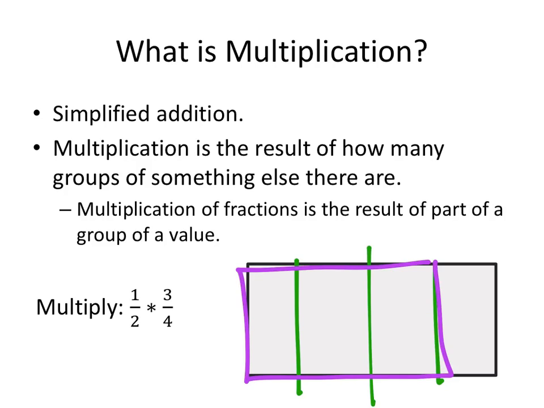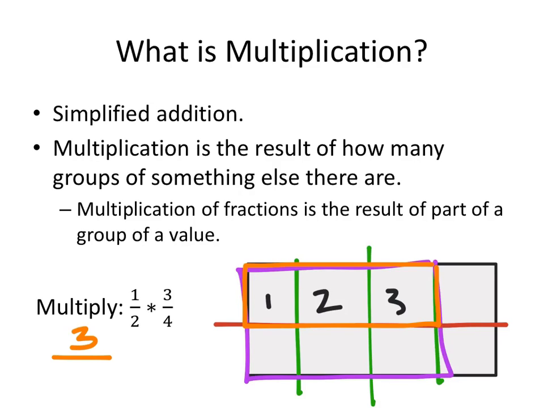So I'm going to cut this thing in half, and I could cut each of the individual pieces in half vertically, but it's going to be easier for me just to cut it in half this way. Well, if I cut that in half, it now represents these three pieces, right? So that's three pieces, and what size are the pieces now? Well, how many pieces are there? There's 1, 2, 3, 4, 5, 6, 7, 8 pieces. So that would be considered 3/8. The multiplication of this is 3/8.